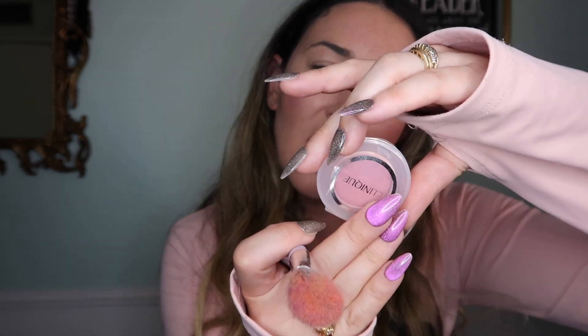My nails, by the way, are from Glamour Made — they're part of their handmade series, so they're hand-painted and marked up a little higher. They have a nail gel on them and they're really cool and multi-layered. They only last about three days with my lifestyle, but that's perfect — just glue them on, enjoy for a few days, and move on. I'm going to go ahead and go over everything one more time with this powder.